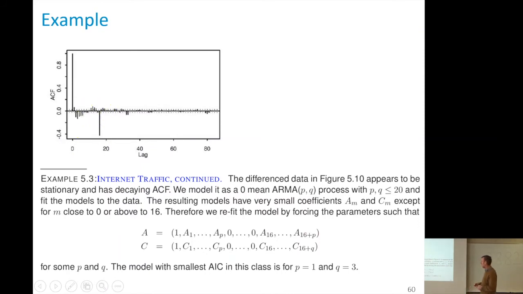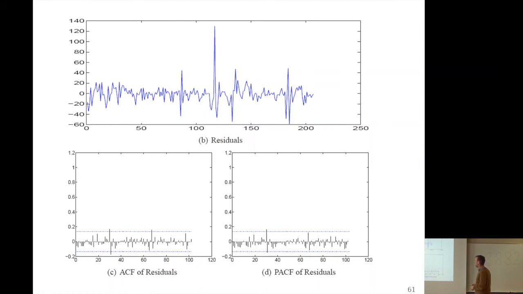Right. So what I did here is I allowed a few coefficients at order around 0 and around 16 here by asking MATLAB to force zeros here. We can do that easily. It's simply additional constraints in the optimizer. And I obtained a model that has this ACF. So I obtained some coefficients, and here is the residual I obtained.